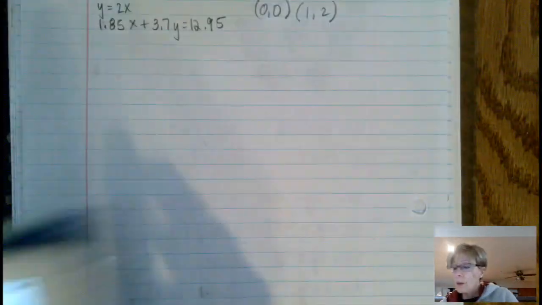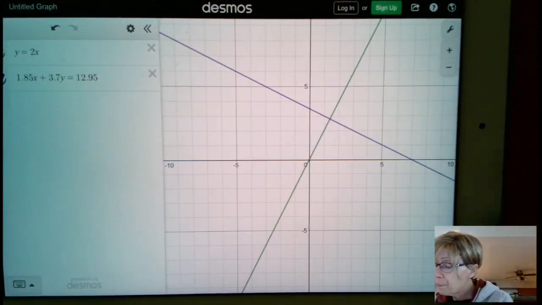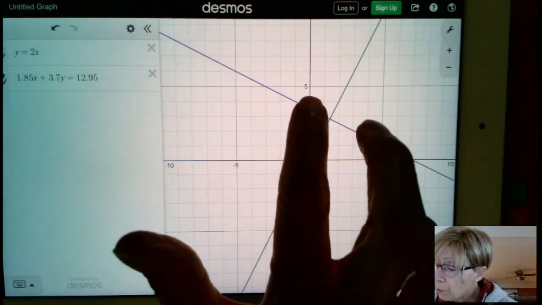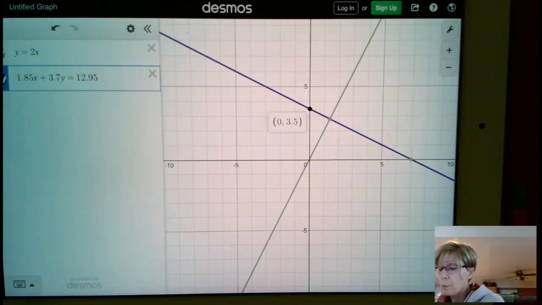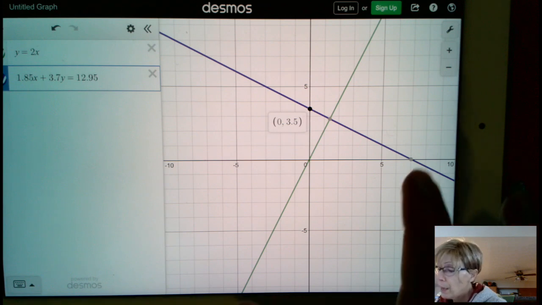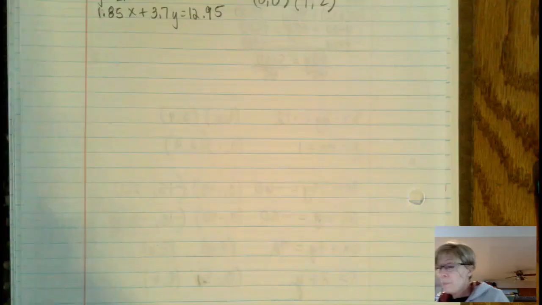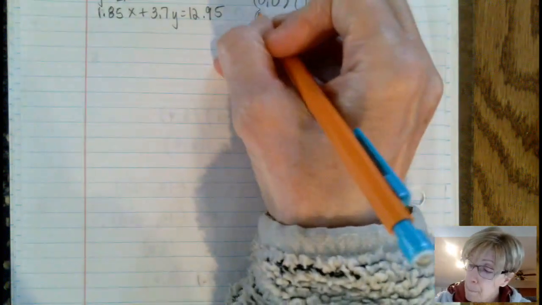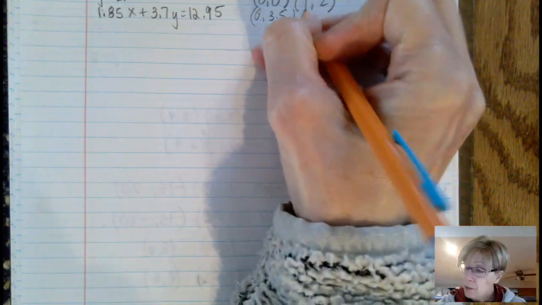Not quite as easy on the purplish line here, but I'm going to use this point here, if I can get it, which is 0, 3.5. And over here, which is 7, 0. So maybe in the end it's a little bit better. So 0, 3.5, and 7, 0.